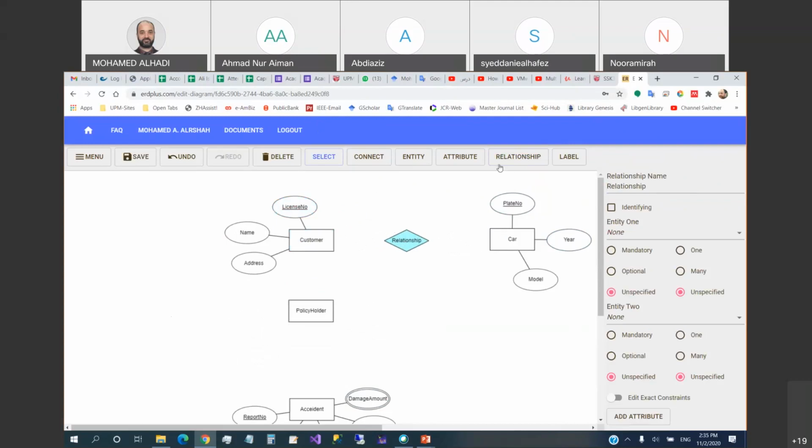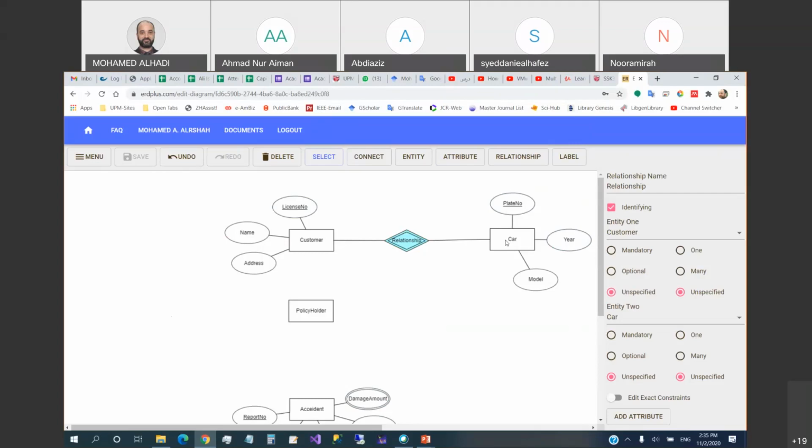So we put the relation here. We connect this relation, and we click connection again and select the other entity. So for the relation, you can see here, is this relation identifying? It depends on how you think about it. If you think that this car cannot be identified by itself, we have to know the owner to identify the car, then at this time, you can make it an identifying relation.